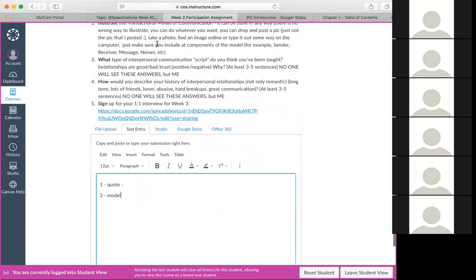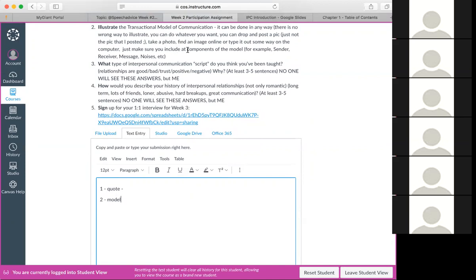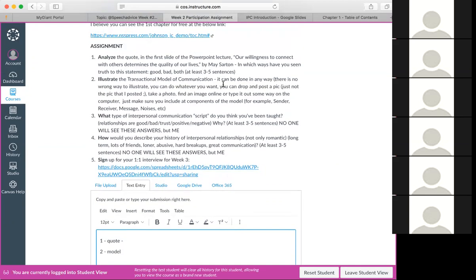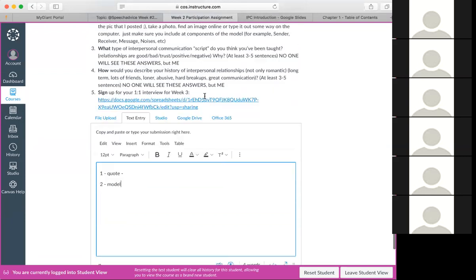And so I say on here, just make sure you include at least 5 components. It's supposed to say include at least 5 components, but because I didn't put a number, I'm not going to make you include just some of the components, and I'll edit that so it is more clearly read. But what you're trying to do is just make sure that we understand what that model is. Sender is speaking to the receiver, they're communicating together, understanding that there's influences that play into that while we're communicating with each other. If you're not watching the videos, again, it's going to be harder to understand. That's why you have to watch the videos for the class.